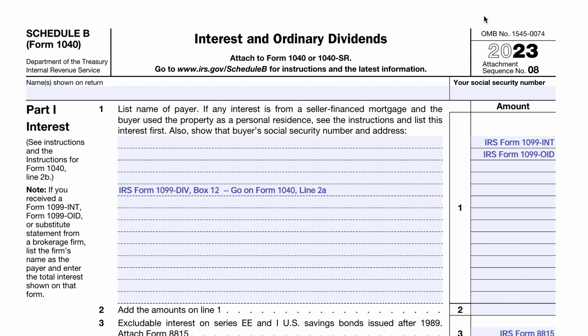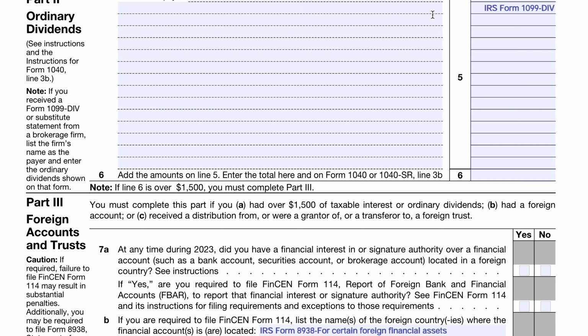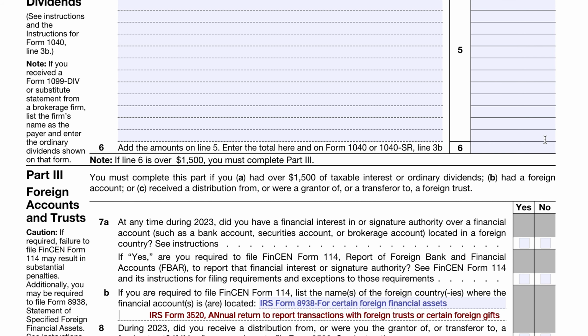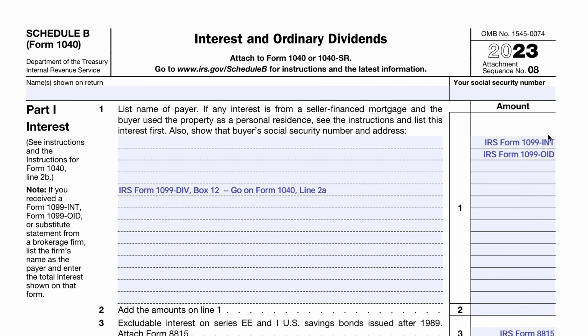So let's take a look at this form. It's a one-page form, and basically what I've done is I've annotated the different areas with the different tax forms that you may need to file. So let's go ahead and go to the top. We're not going to practice completing this form. There is a video if you want to learn more about how to do that, and we'll put links in the show notes to that.